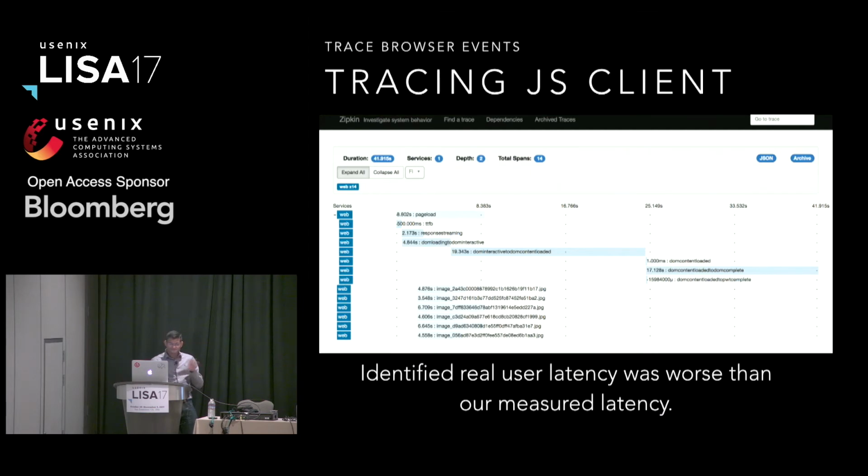So just yesterday, we also instrumented our JS client to actually capture the browser events as a trace and put them into Pintrace. One of the things that came out of this project is that this is pretty cool, because now we can see how the user actually perceived the latency, or how the user used our service. Not only that, we realized that we were computing user perceived latency wrong.